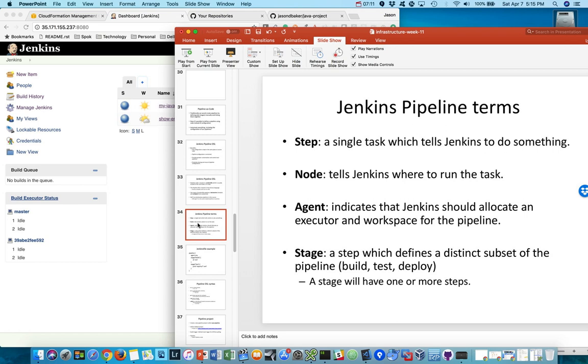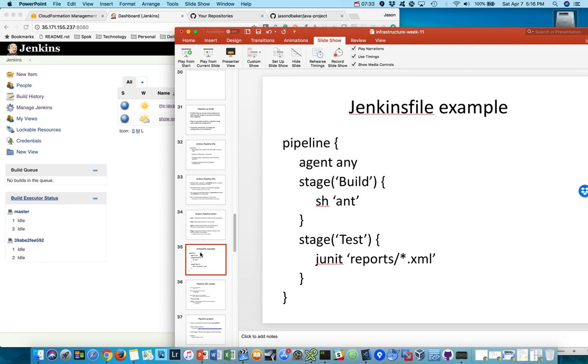Each one of those stages may execute multiple steps, multiple tasks. So a stage will encapsulate a set of steps. Now, some of these pipeline DSL elements are optional. You don't necessarily need to include them in the pipeline.